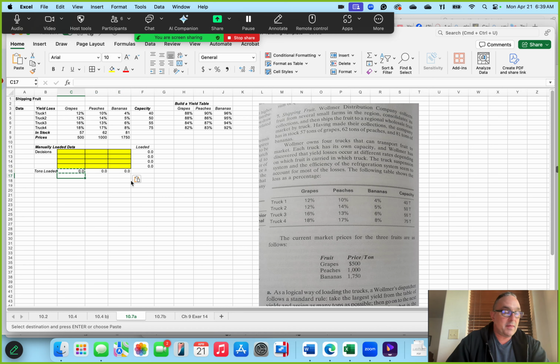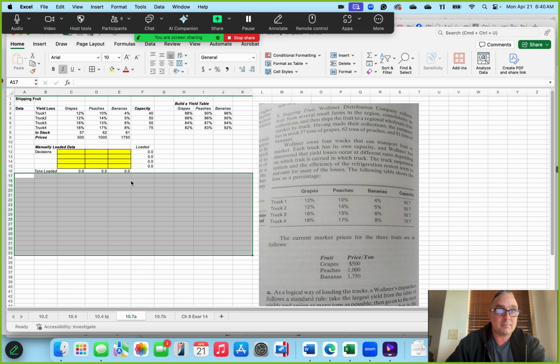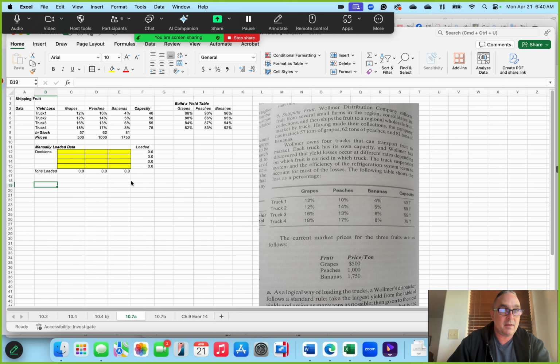Based on that, I've got some calculations. I'm curious to know how much of this stuff made it. If you'll bear with me for a second, I'm going to make sure that the formatting is blanked out here. So I'm going to manually select. You know what I'm going to put? I am going to put some dummy numbers in here just so I can see if my formulas are working. Just 1 ton each. Okay, there we go. So that makes sense.